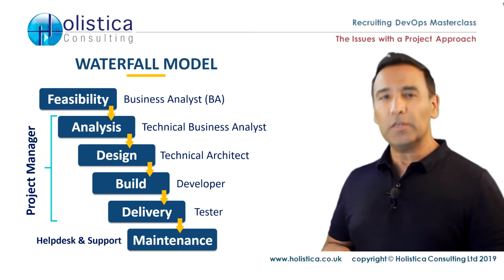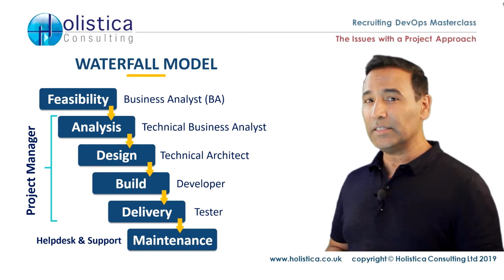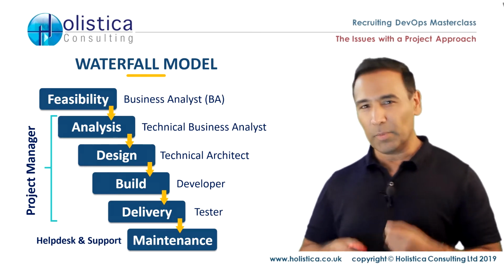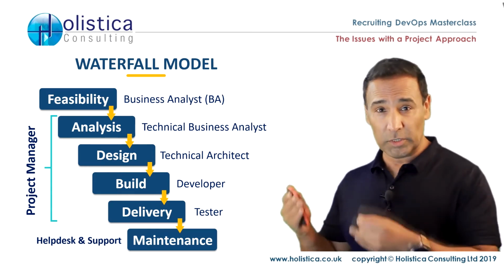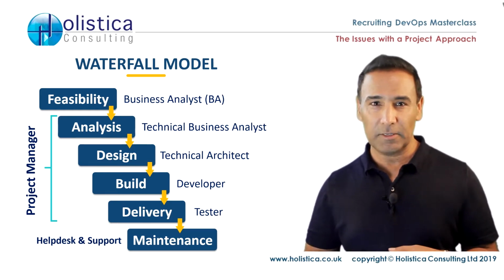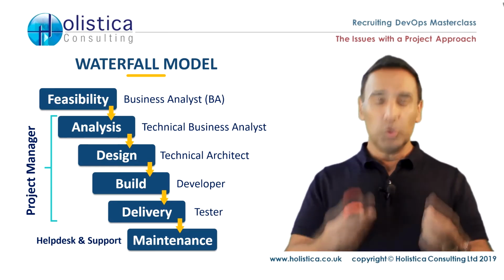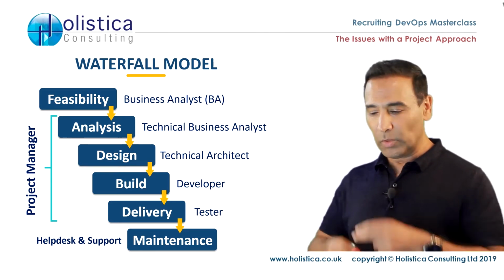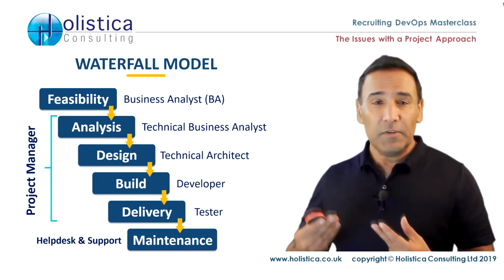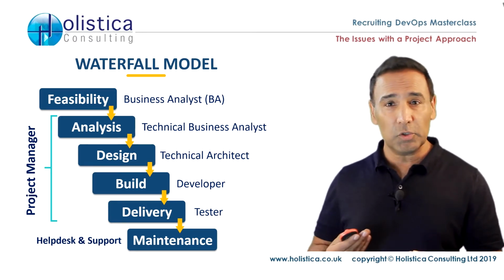So you can see that it all kicks off with this initial feasibility stage, where users give the IT department a very detailed and precise idea of what they want to see from a new software product. This is the way things were done in the past. Now, this was traditionally gathered by the business analyst in the form of a contract called the user requirements document. So once they've gathered all their findings, they would put it into the user requirements document. That feasibility study would have taken anywhere from six months to a year, possibly even 2 years.